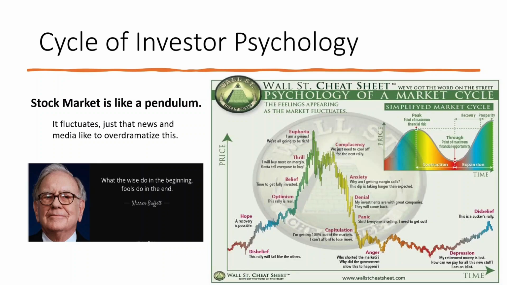So the investor psychology cycle plays out within individual stocks as well as the market as a whole. Let's discuss how things typically play out and where, as investors, we are prone to make errors. Generally, coming out of a recession, we are in stage 1 of disbelief, where we believe that any rally that will happen is most likely to fail. When the rally tends to sustain, we develop hope that a recovery may be possible.